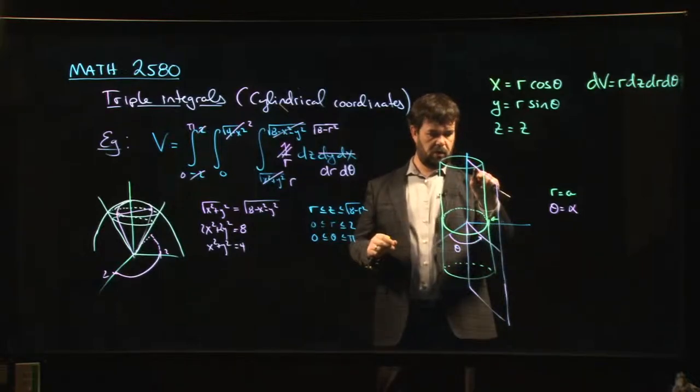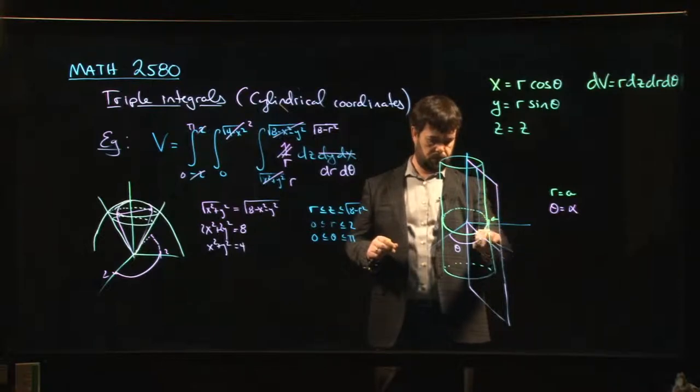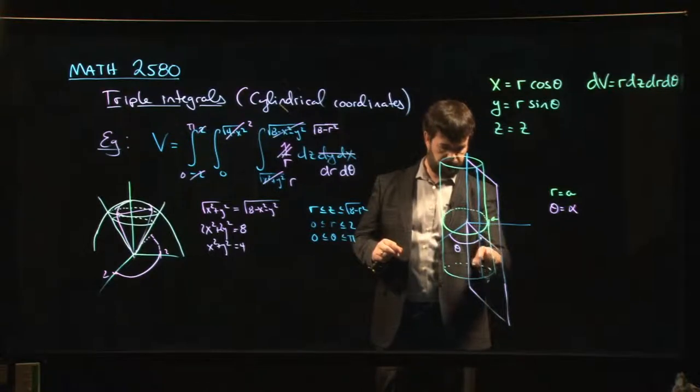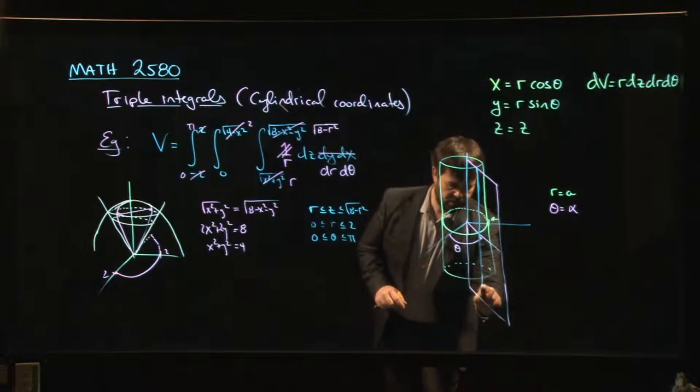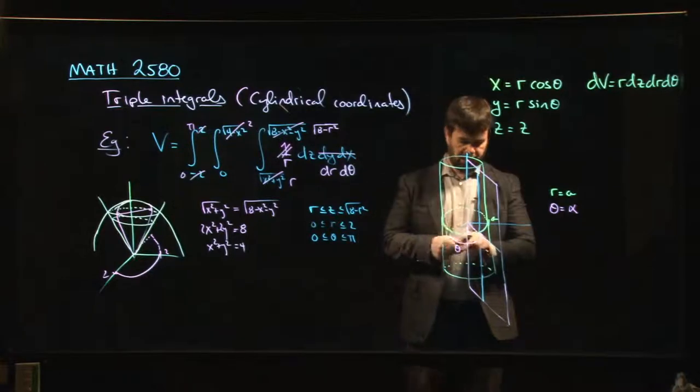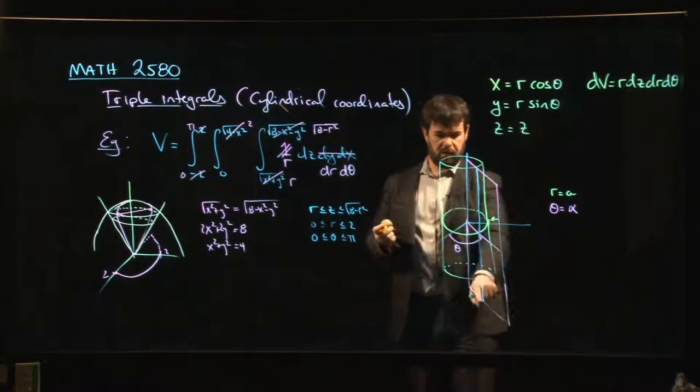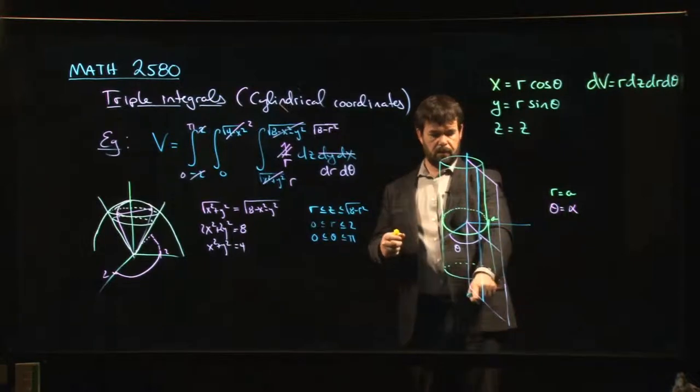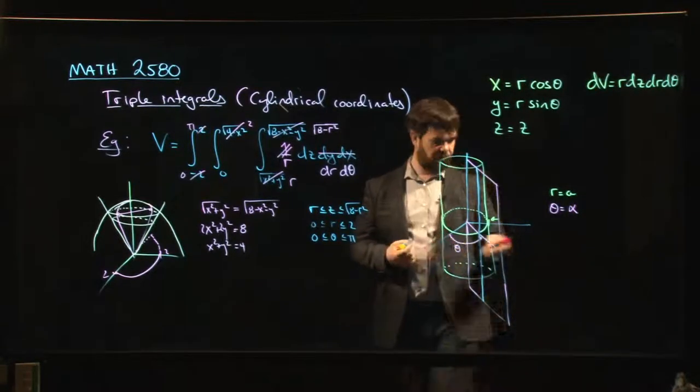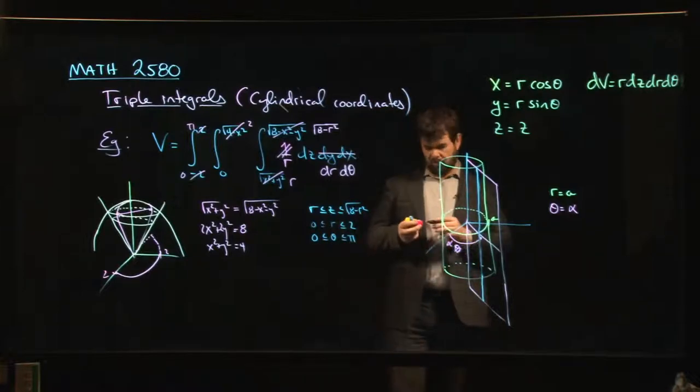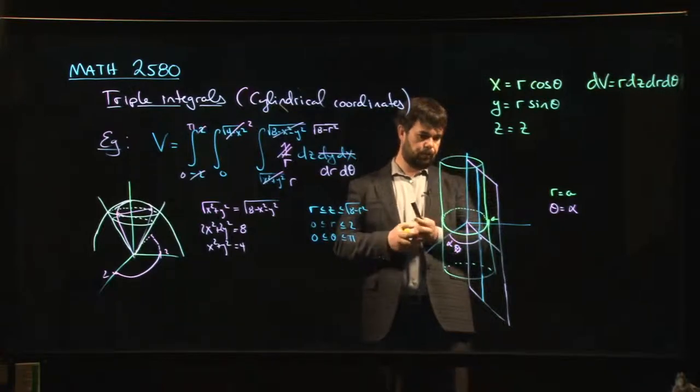It intersects your cylinder along a line like so. Sorry, I know that was a terrible line. So we get that intersection like that. And the last thing I need to do if I want to tell you where I am in space is I need to tell you where on this, so now I know I'm on this line. Giving you the value for r puts me on the cylinder. Giving you the value for theta puts me on this line. I guess I should have said alpha, it's alpha is the particular measure of theta that we're using here. And so now to tell you where I am on that line, that's a vertical line. So all I have to do to tell you where I am on that line is give you a z coordinate.